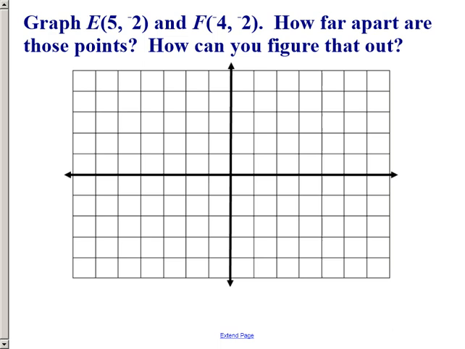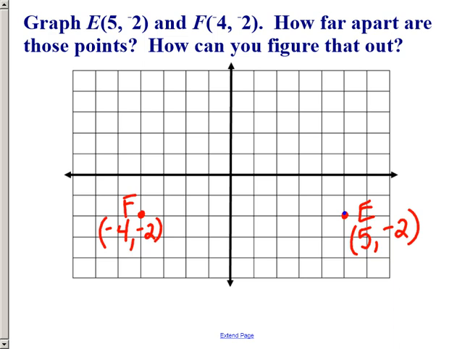All right, now take a moment and graph 2 more points. Graph E at (5, -2) and F at (-4, -2). And then we're going to talk a little bit about distance on the coordinate plane. So if you have graphed those 2 points correctly, here's where you have them. And if I ask you how far apart those points are, there are 2 or 3 ways you can think about doing this. You can count the distance from E to F, just truly count it.